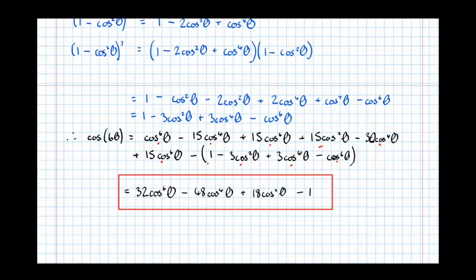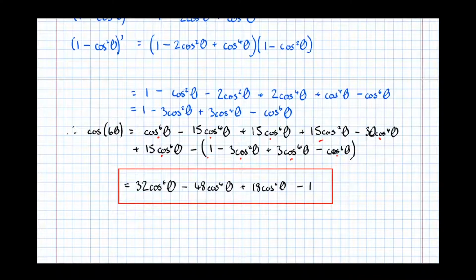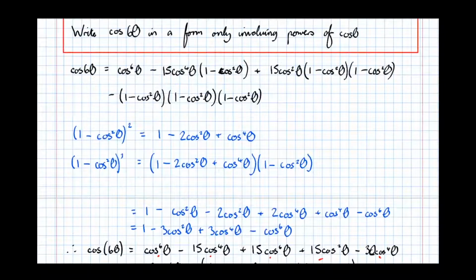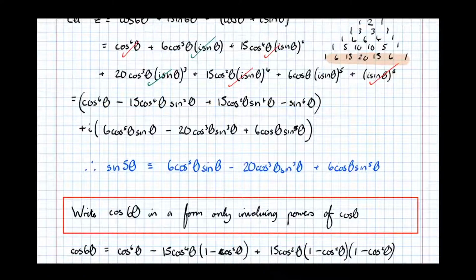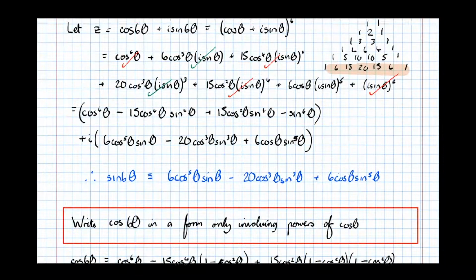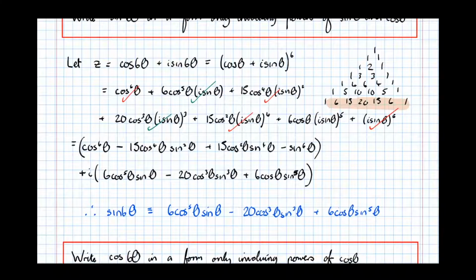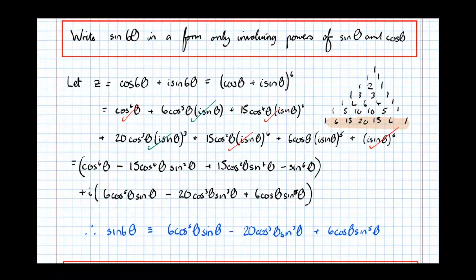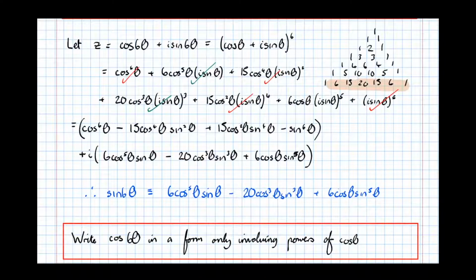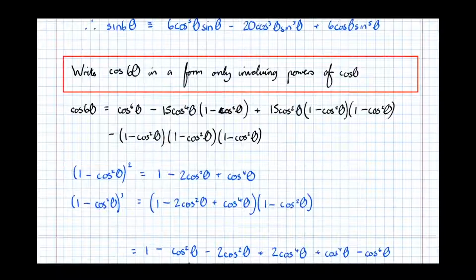Okay, so that's that. But just before we finish, a mistake's been brought to my attention. So here, that should have said sine 6 theta. So I will correct that now. Sine of 6 theta, because the question here asked for sine of 6 theta, so a minor typo. Sine of 6 theta equals that.